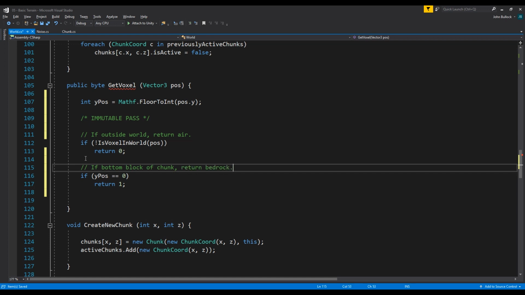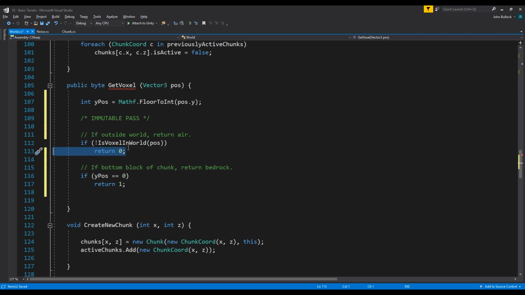Right, so for now they're the only immutable values we've got, but basically if it's the bottom block or it's outside the world, it will always return these values. None of the other information is important because the bottom block is always going to be bedrock. The outside the world is always going to be air. Or you could make this a solid block. It's not going to draw the block. Remember, this is just so that we know what to do when we get to the edge of the world.